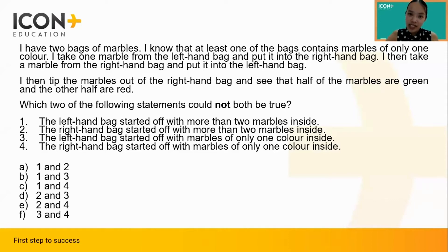Logic puzzles sometimes require a little bit of trial and error, but when you are under a time limit, there is a huge difference between random trial and error and informed, systematic trial and error. One correct but probably not very efficient way to approach this question is to just try out each pair of statements individually until you find the two statements that cannot be true at the same time. Since there are four statements, that gives you six possible pairings to try out one by one until you find the answer.